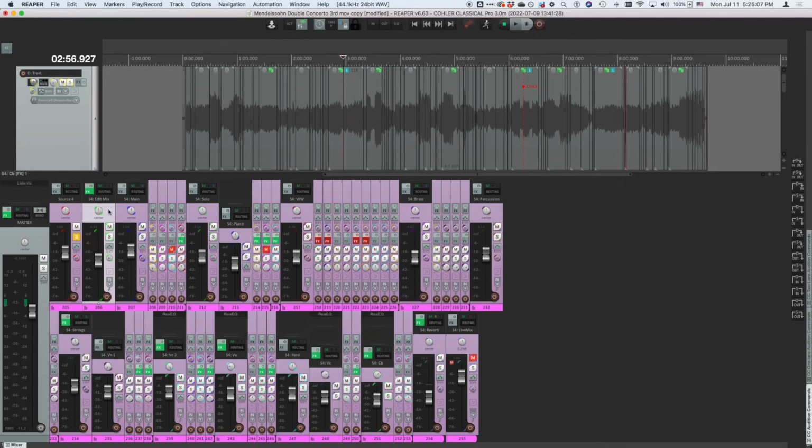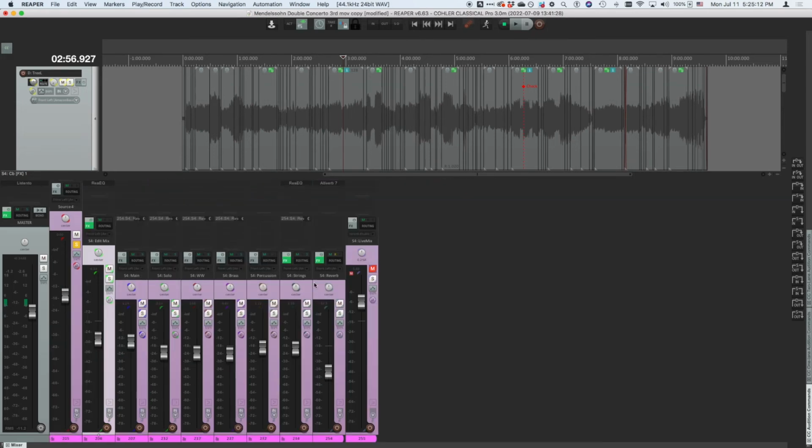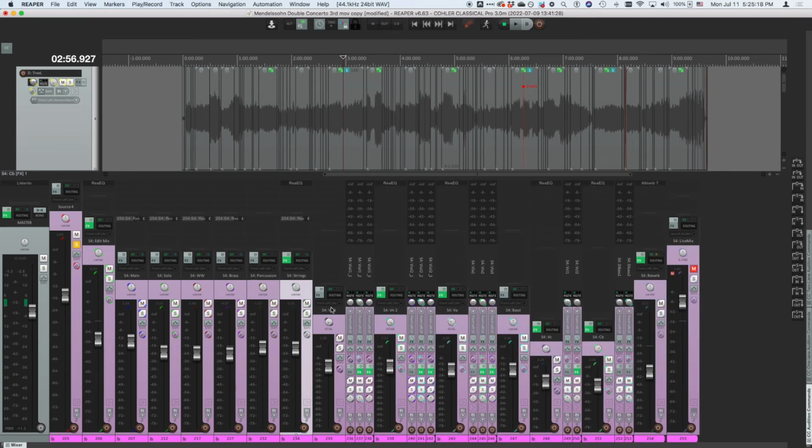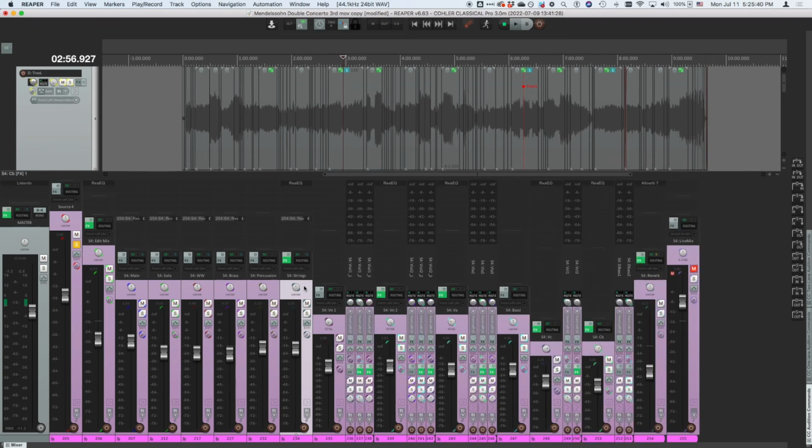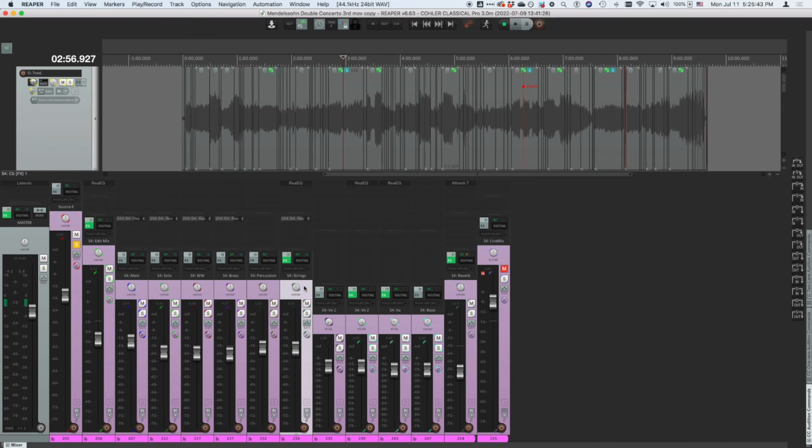Now that's a little bit hard to see here, so let me show it to you on a simpler one. I'll close that up and I'll shift double click strings. So now you see you have strings, violin 1, and then the 3 violin 1 mics, violin 2, 3 violin 2 mics, etc. If I were to double click on violin 1, it would close just those 3 mics. But shift double click on strings closes up all the children all the way. Shift double click on strings opens all the children all the way down. So that's about it. You have double click, you have shift double click in the mixer.